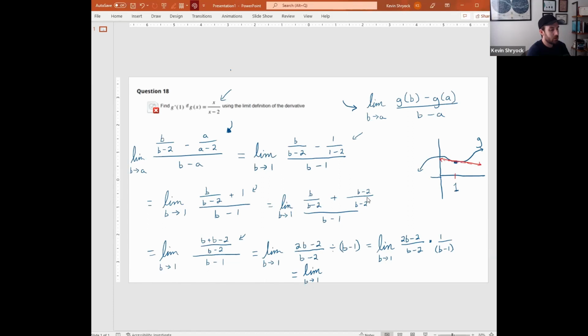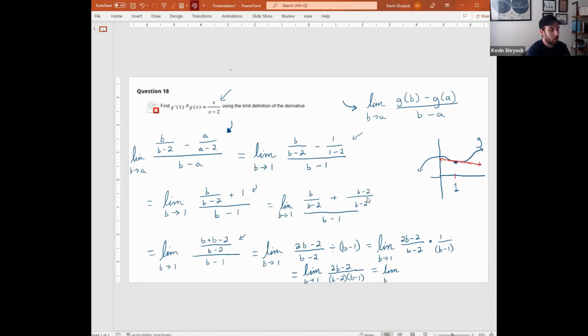So we got the limit as b approaches 1 of, and now I've got 2b minus 2 on the numerator. On the denominator, I have b minus 2 and b minus 1. Normally now is when the muscle memory starts to kick in and people see parentheses and say, let's distribute. But the whole purpose is I'm trying to cancel things away, and it's easier to cancel if I leave it as multiplication. So let's not make it addition on the denominator.